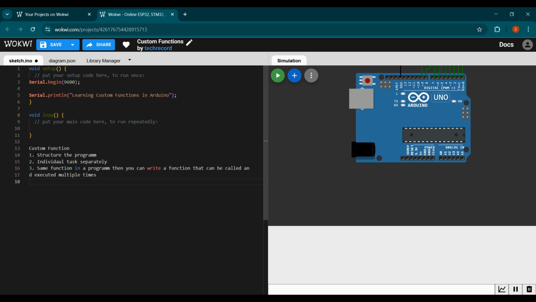By making functions, you can also write your own library. Even if you go onto the Arduino website, you can see that there is a library, for example the serial library, and in that library you will find different types of functions. Similarly, if you are working on projects that have some features common to all of them, then you can make a library that can be used in each project, and that library will have those functions that we are going to study in our coming videos.